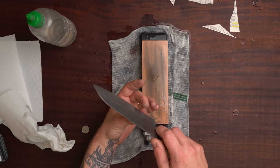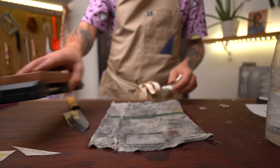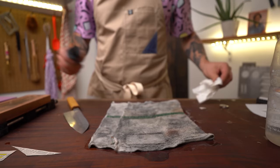So we're gonna get into some more advanced deburring. We could move beyond this stone, but for now, we're just gonna totally deburr this knife and make it super smooth. And for that, we are gonna need a ceramic honing rod. These ceramic rods are the best for Japanese knives. You don't wanna be using a steel or diamond rod.